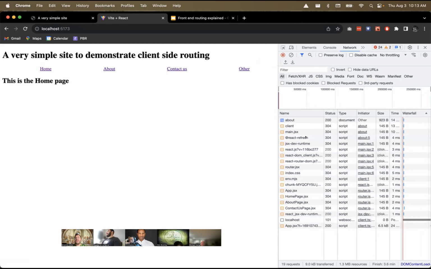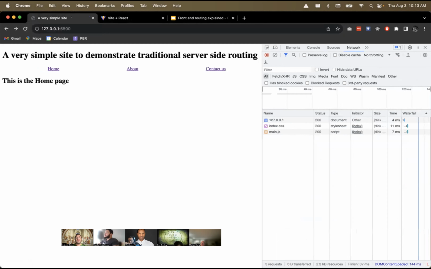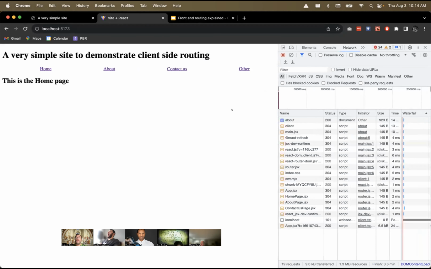It could be it's still making some of those requests while we're rendering the homepage. By the time they click on about, we have everything, and then it just goes there instantaneously. In this case, it's not until I click on about that I request those resources. So the big difference is that in the client-side way, we're doing all the work up front, and then it's seamless to jump between pages.